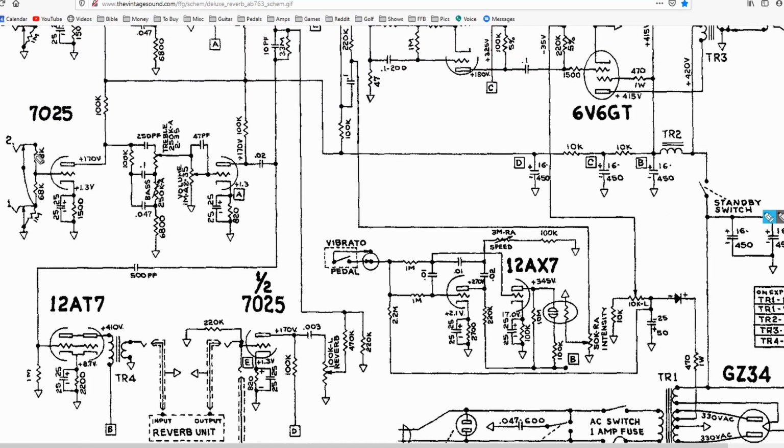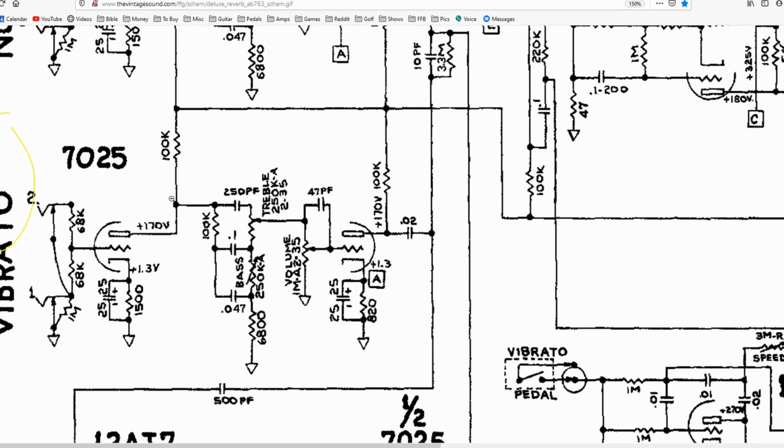If you look right here, you've got the vibrato channel, and we actually have the tone stack in this area right here in the middle. Your tone's going to come in through your input jack, through its first gain stage. It's going to get amplified. It's going to go through these three tone stack filters. You've got a treble, which filters out some high frequencies, bass on the low end, and then your mid-range here. And then you're going to get to your volume control. So this is where we see our bright capacitor, which is right here, this 47 picofarad capacitor.